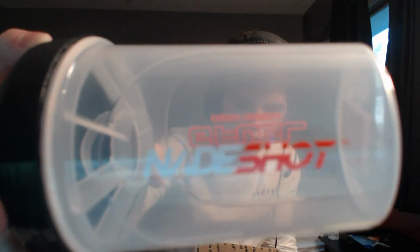And secondly, in all of this bubble wrap, this is obviously a shaker cup, and this is the NadeShot shaker cup. It's pretty cool. I don't have a clear shaker cup as of right now, so that's pretty good to have, because you can see through it. So NadeShot shaker cup and lemonade GFuel flavor. And of course, next I'll be trying the lemonade, so you're gonna see that right now.